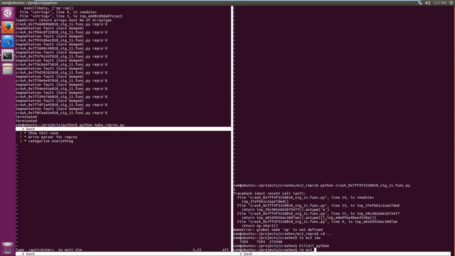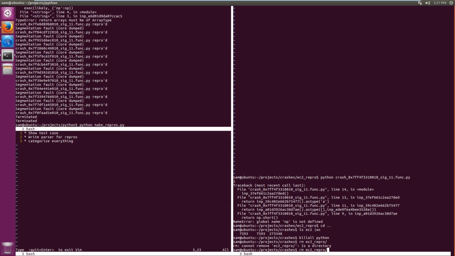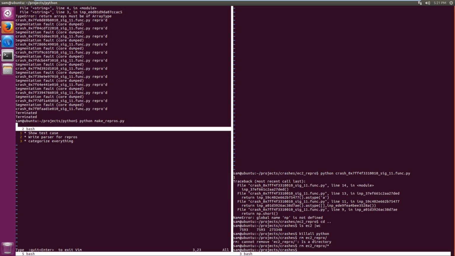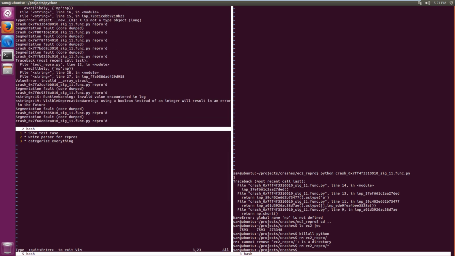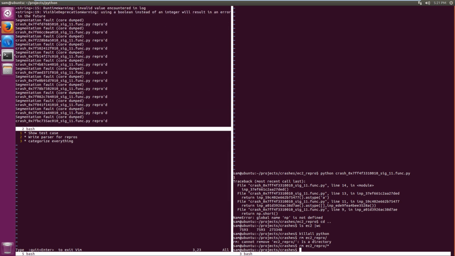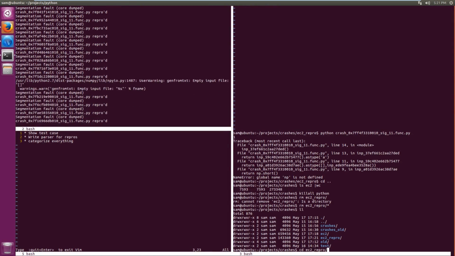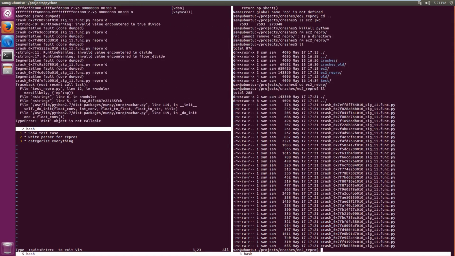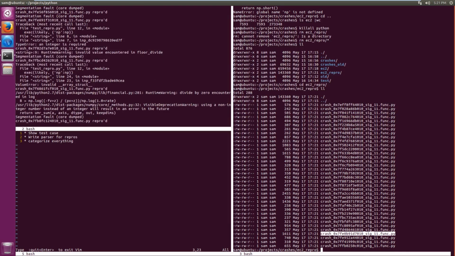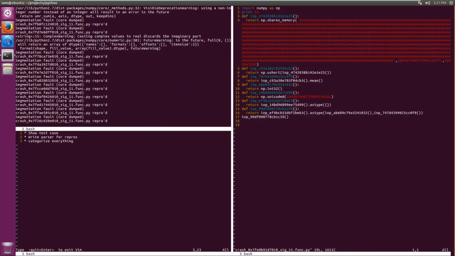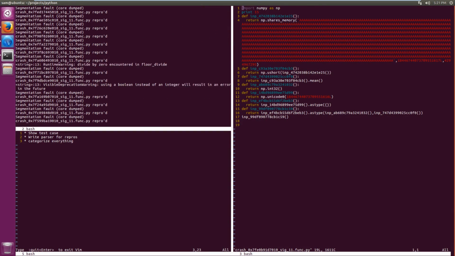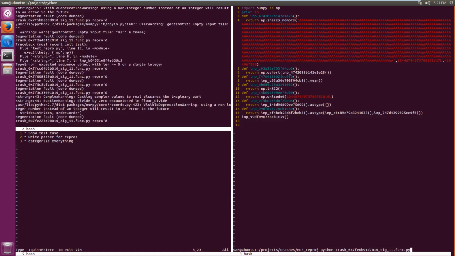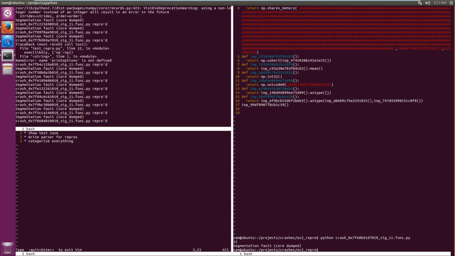rm ec2 repro. We're going to make sure we do this correctly this time and not lose everything. Please don't die. Running commands like that always makes me super nervous. It makes me feel like I'm going to mess it up and lose everything and feel bad forever. But that looks like what I want to see, right? That's exactly what I want to see.